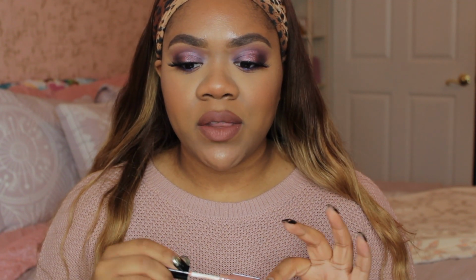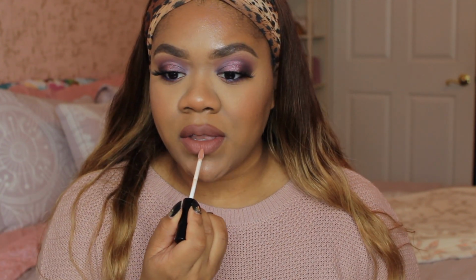I'll be right back. I apparently need to find some affordable lip glosses because I don't really have any that quite go with this. So I'm gonna go in with my Ritzy lip gloss. I know I used this in my last video, but it's one of my favorites and I feel like it goes so well with so many neutral looks. So we're gonna pop this on the lips.